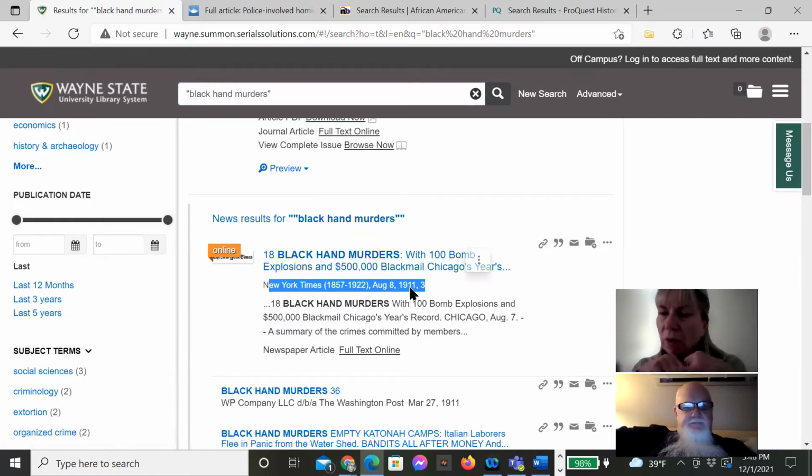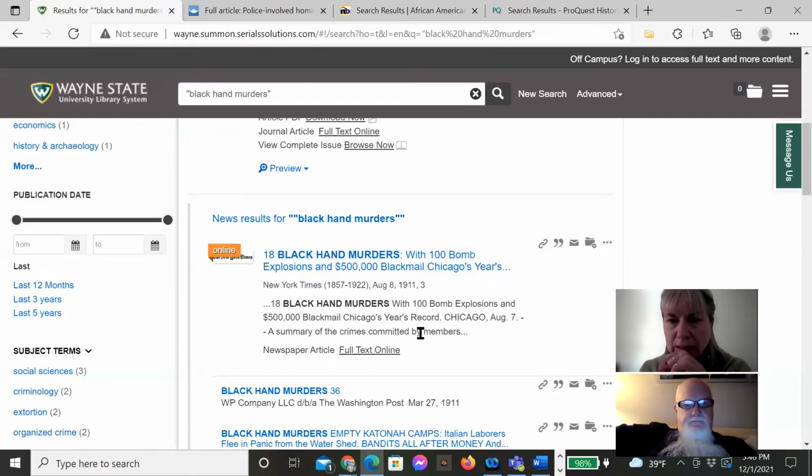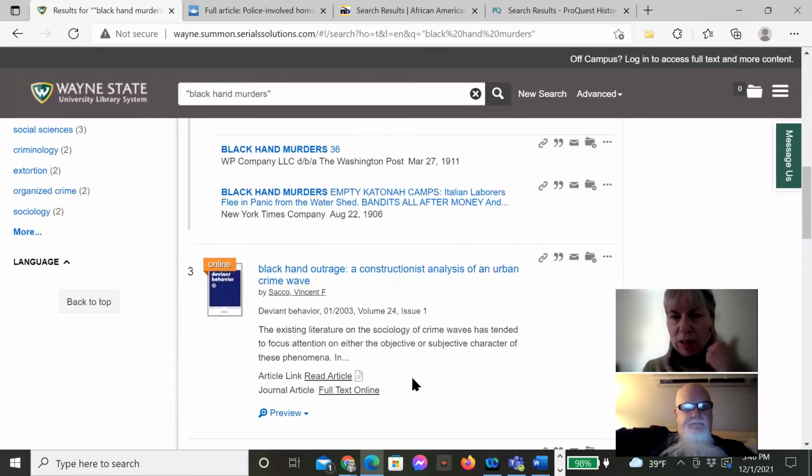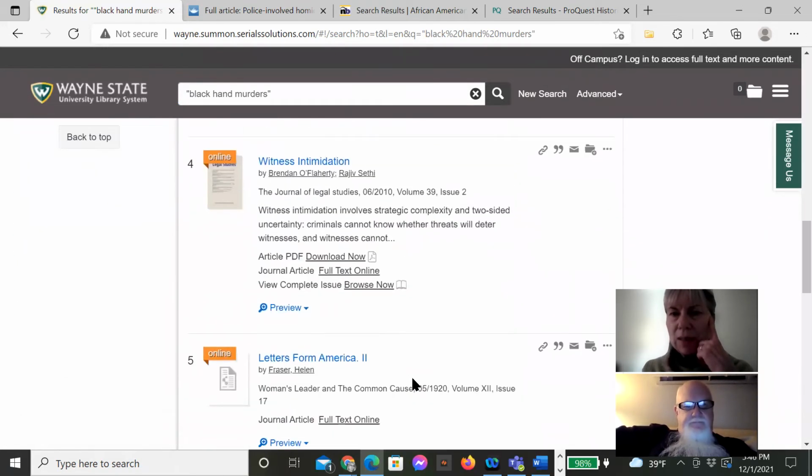So we got a few clues here, like you were talking about. We've got Chicago. This is talking about Chicago. So we got some kind of Chicago connection. So I would probably go look in the Chicago historical newspaper. I forgot which Chicago paper it was, but anyway, I would look there. And then I also can see bomb explosions. So that's something else, that there's something to do with bombs in this particular murder case. So that's another thing you could take a look at. And there was blackmail too involved. Yes, and blackmail. So you could use those kinds of things to broaden your search terms.